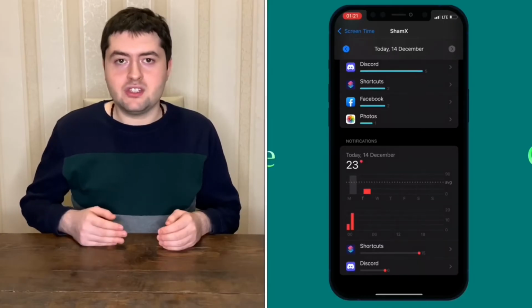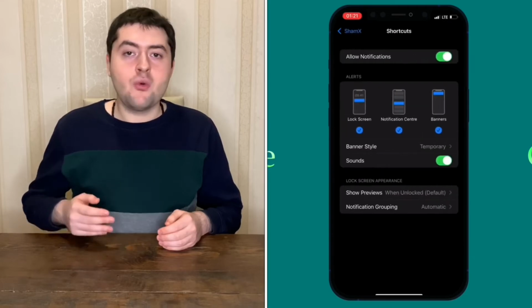So this was basically the tutorial, and there are two things which I want to add. First, you remember how we turned off the shortcut notifications from the screen time settings? Well, every time you restart your iOS device, you will need to go into the settings all over again and turn off the shortcut notifications every single time after restarting your device. Sure, it's not really convenient, but it's nothing too serious because personally I don't restart my iOS devices too often. But still, this detail needs to be stated.